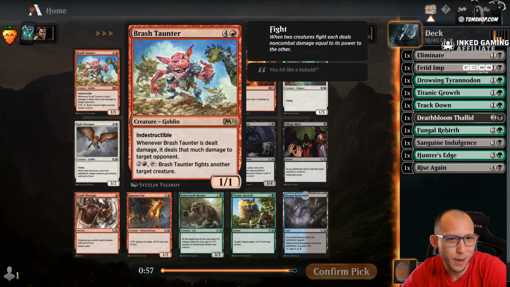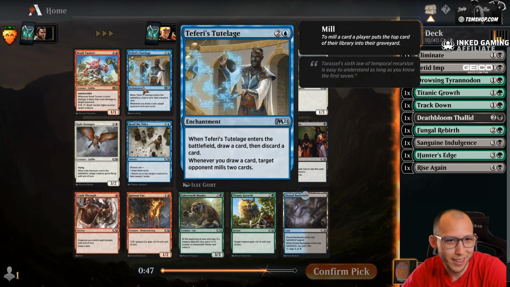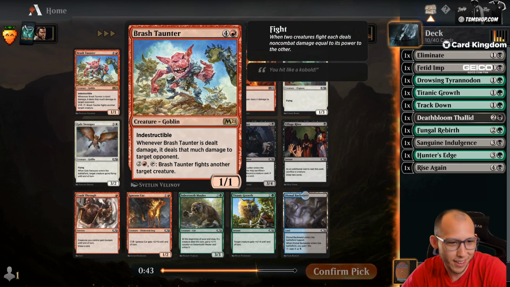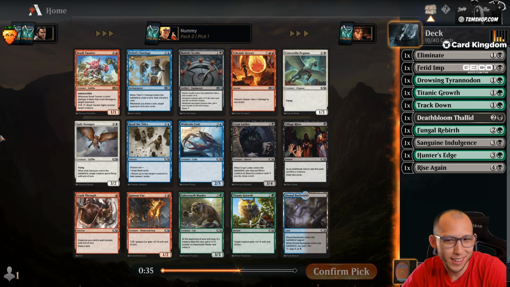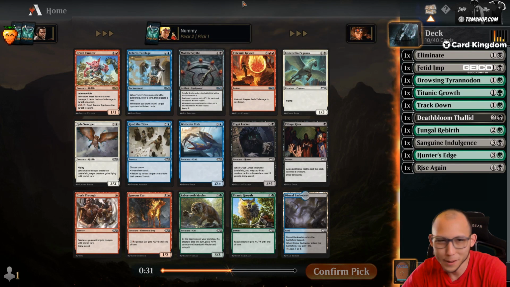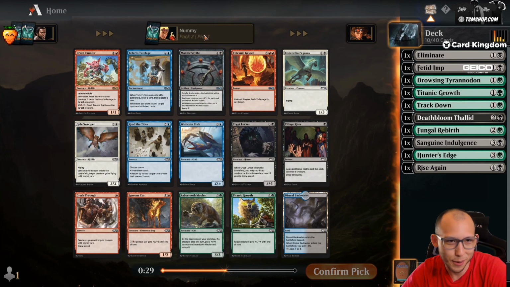Is this 5 mana 1/1 indestructible? Whenever it's dealt damage, deals that much damage to target opponent, fights another creature. Stuffy Doll reprint, huh? Well, there's a tutelage. That card's pretty sweet. Could be worth taking, maybe trying to splash it. Otherwise, we have Scythe here or the Mauler.